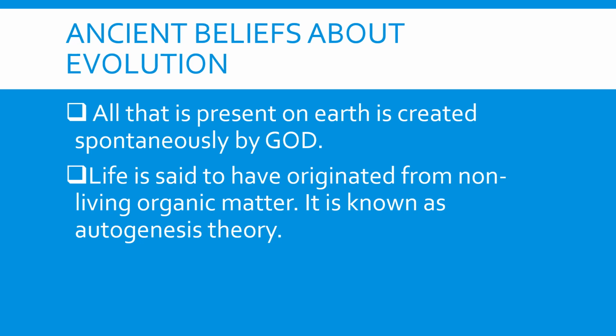There are some ancient beliefs about evolution. For many years, the common belief was that the earth and all that is present on it were spontaneously created by God. The implication of this belief was that all the species present on the earth have been there from the beginning and were unchanging. However, according to the autogenesis theory of origin of life, life is said to have originated from non-living organic matter.